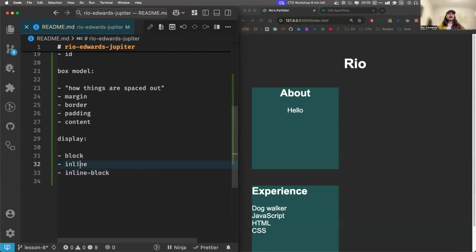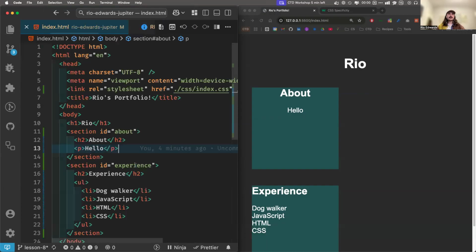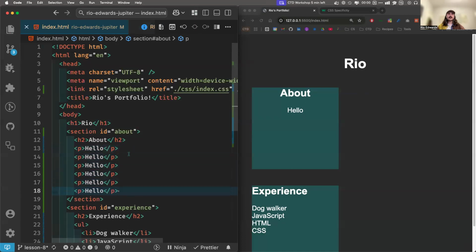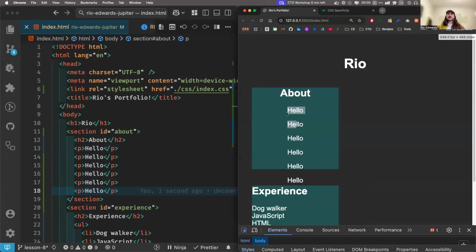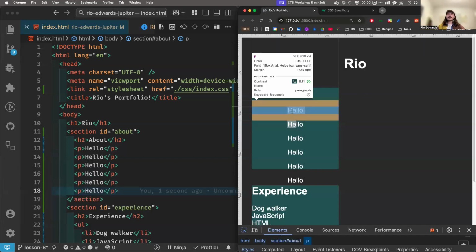By the way, the most common elements that are inline by default are text, like not headings, but paragraph text. So paragraph text, the words go side by side, and the reason they are side by side is because they're inline to each other. Not multiple paragraphs though. Like if I did multiple hello paragraphs right here, so that's still block. They're still taking up the full width of their container, which I was saying, block elements are the width of the web page. In reality, they're the width of their enclosing container.